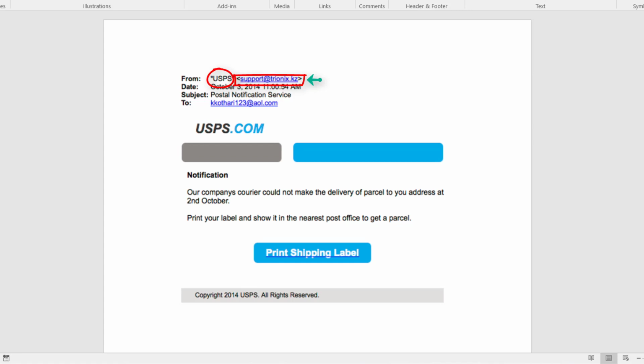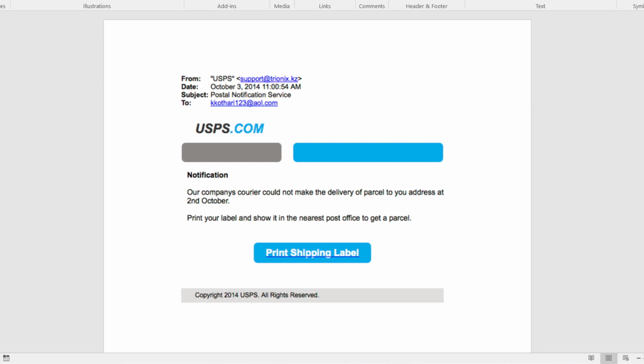Occasionally what you'll see is the from name will be an email address and we won't look further. Always look at the from name as well as what's in the brackets. And if you can't see the brackets, talk to your IT administrator and understand how to find that information.